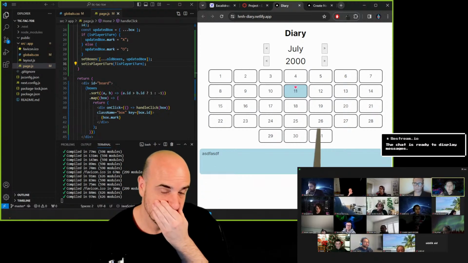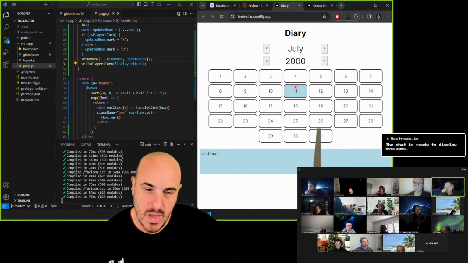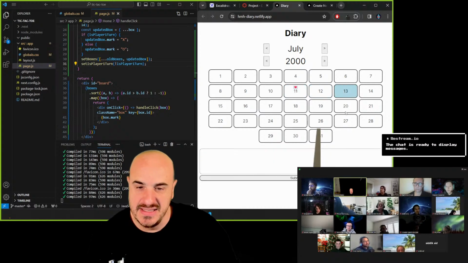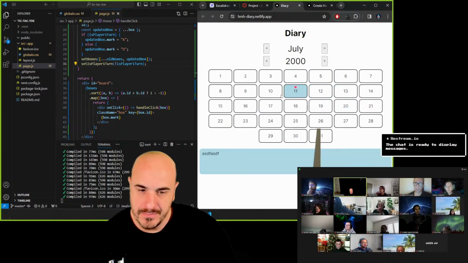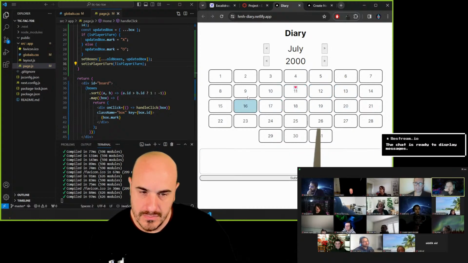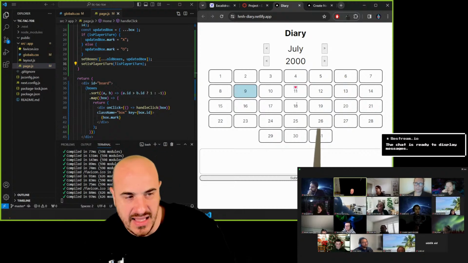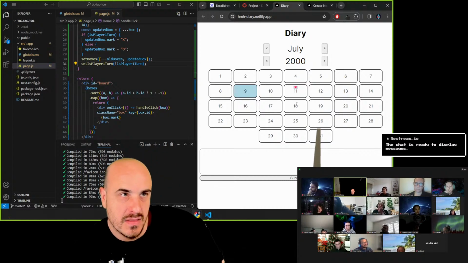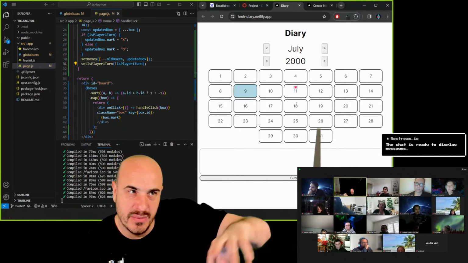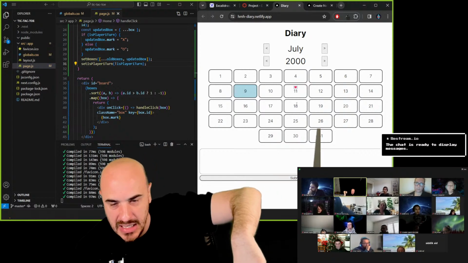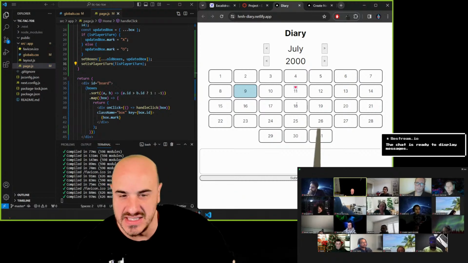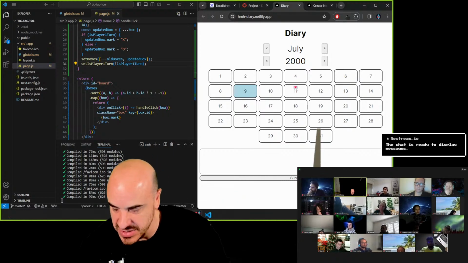Also, like when the date's highlighted with the little heart thing. Well, this is selected day. Yeah, but then you add the little heart thing if something is submitted on that date. But the heart thing is not what the state is. The heart thing is determined by state if it shows up, but it isn't state in and of itself. Like the heart thing is just like a P element or whatever with an emoji.